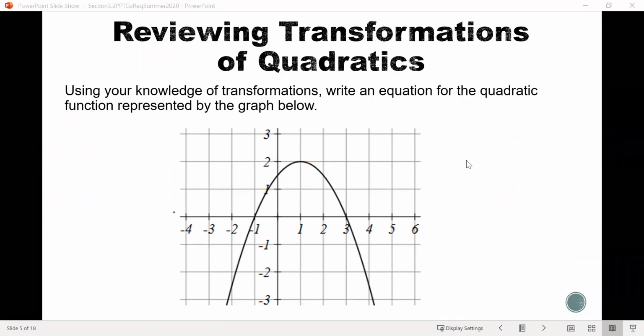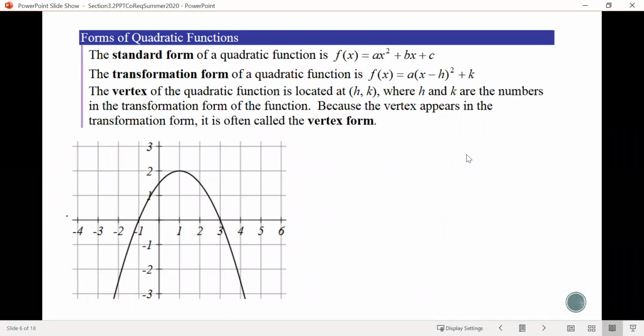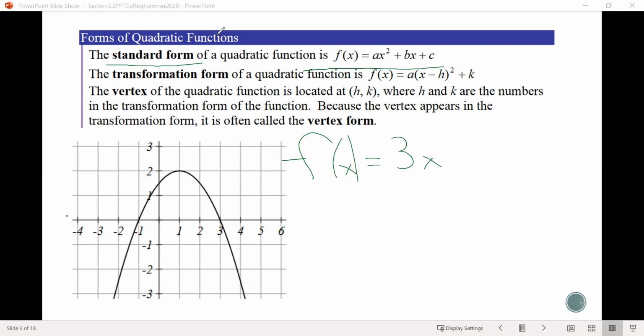All right. So as I mentioned, we're studying quadratic functions in this section. There are a couple of different forms we'll see quadratics written in, and there's going to be another piece of vocabulary we need. So first of all, if you're talking about a quadratic function being written in standard form, it's this one, f of x equals ax squared plus bx plus c form. An example of something like that might be f of x equals 3x squared minus x plus 1. That's an example of something in standard form.